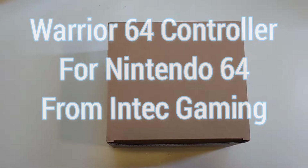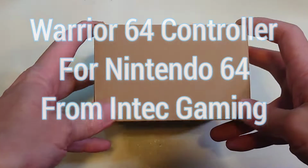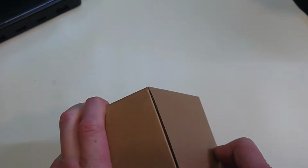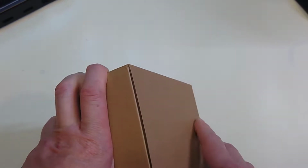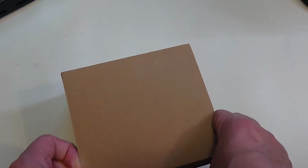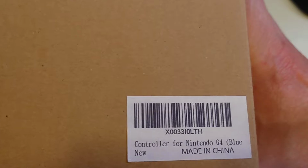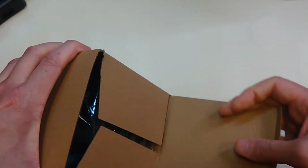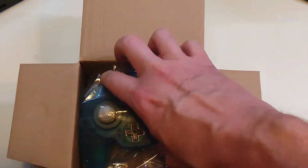We have another unboxing. This is for a controller called the Warrior 64 that was going to be released with a Kickstarter campaign for a Warrior 64 Nintendo 64 redesigned case that was a lot more sleek and edgy. This was produced by Intec, and this is in my favorite color, which is like the sea salt ice cream / Japanese ice top color. We're going to take a look at it, see how it feels and everything. It's designed after the original Hori pad for the Nintendo 64, as you can see, with the smaller handheld design.